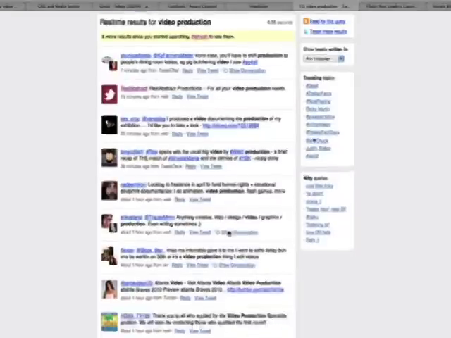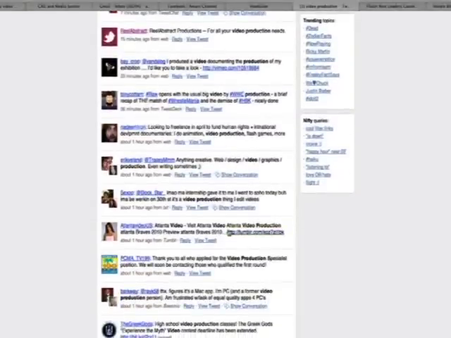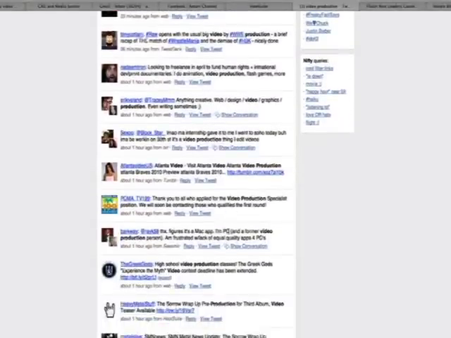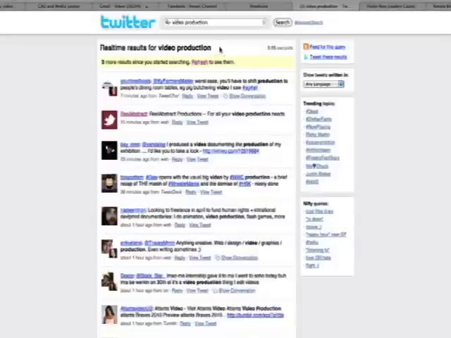So these are all individuals that you may want to check out their profiles, check out what they're about. If you're interested in following them, if you have an interest in photography, you can do the same, type in photography. And what you will find is as you start to follow people, they will reciprocate and follow you back.